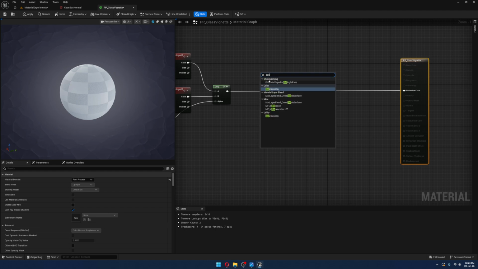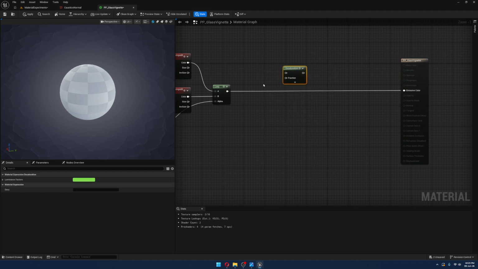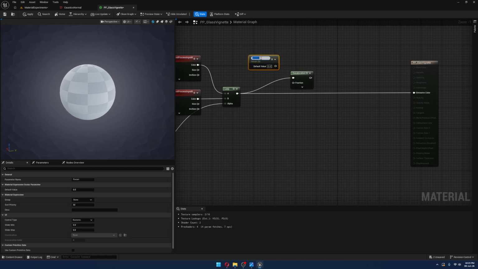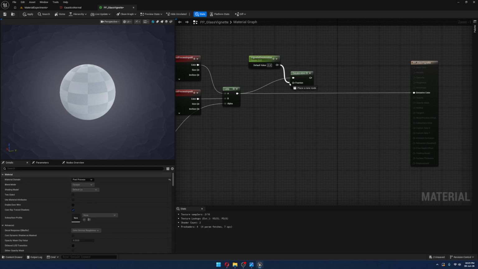So I'm just going to add a desaturation node here. We're going to desaturate it by, let's call this vignette desaturation. Let's set it to 0.8 or something pretty high.